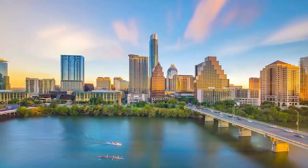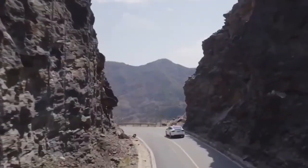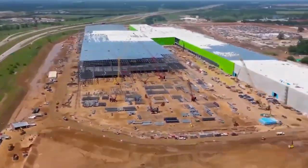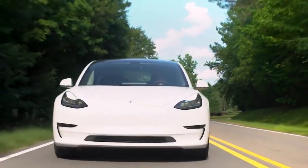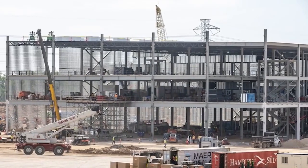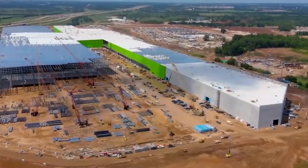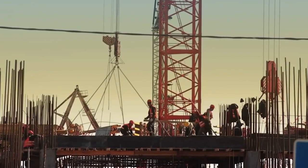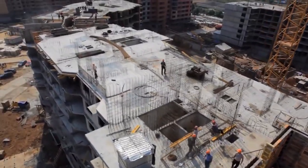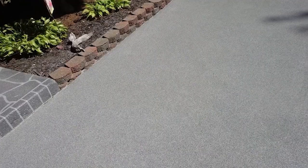Meanwhile, Musk's SpaceX Corporation founded its new rocket launch facility in Texas, Rio Grande Valley, which Musk named Starbase earlier this year. There are also plans to fill in several acres of wetlands near the launch facility. While no official plans or locations have been announced, SpaceX also appears to be moving towards an expansion in Austin. The aerospace company's job site recently listed job openings for engineering positions in Austin.